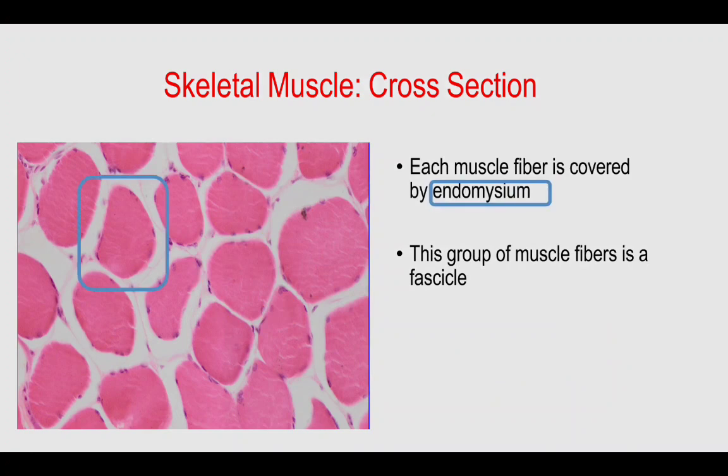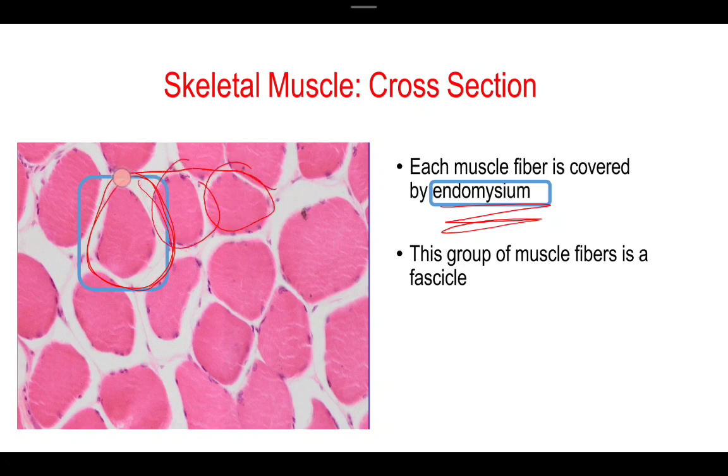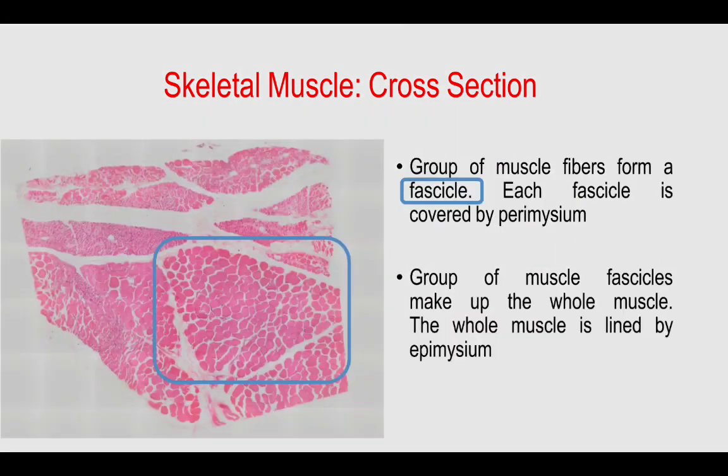So, each muscle fiber is covered by yung tinatawag natin na endomysium. Yung sinabi ko kanina. Okay? Endomysium. And then the group of muscle fibers, ang tawag dyan is fascicle. So, itong grupo nila, yan sila nagsama-sama. Ang tawag dyan is a fascicle. Ano nga ulit ang covering ng ating fascicle? Your perimysium. Very good. I hope naintindihan natin, no? So, let's move sa next slide.